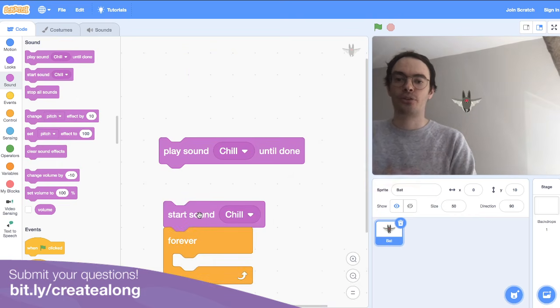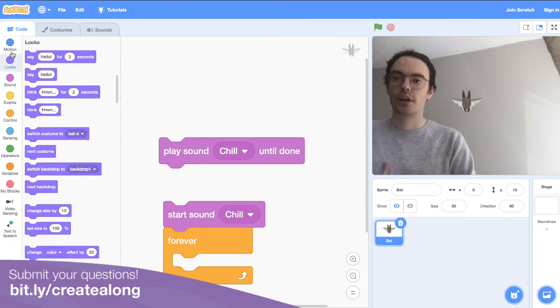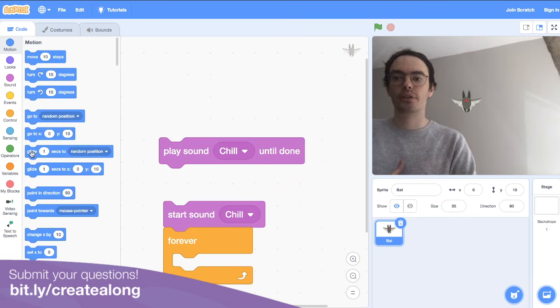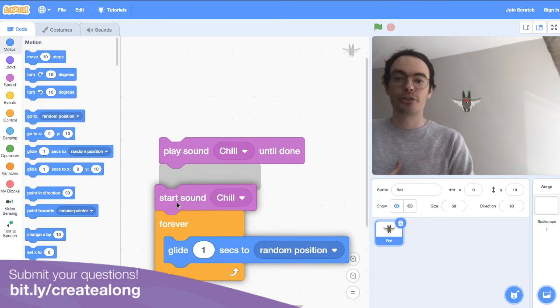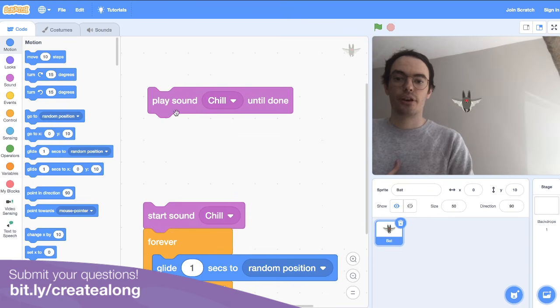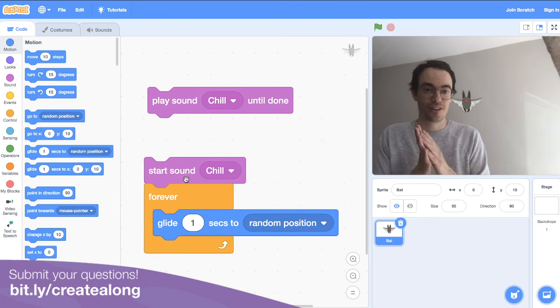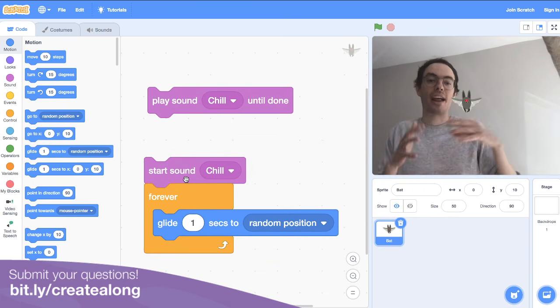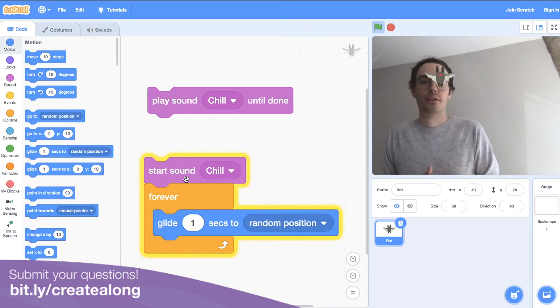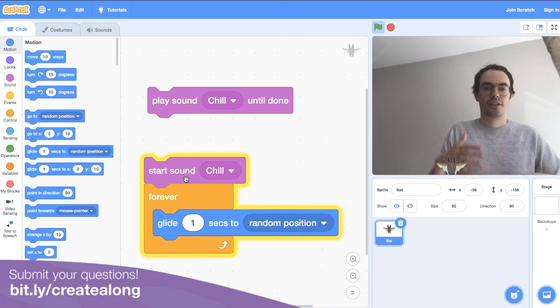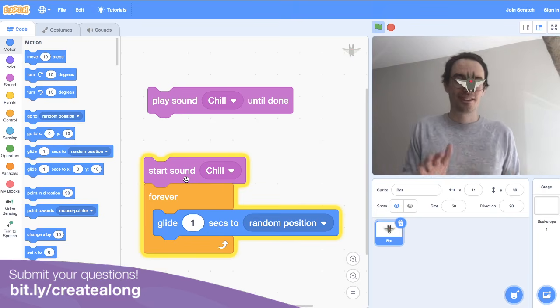So start sound chill, and then we'll have the bat move. This script says start the sound chill, play that 8 seconds, and while that's happening, glide. We see the sound started and is playing. It's good.